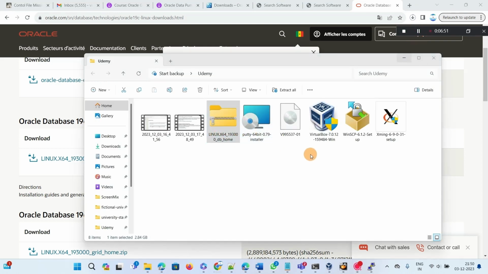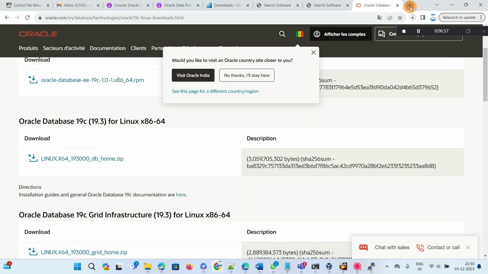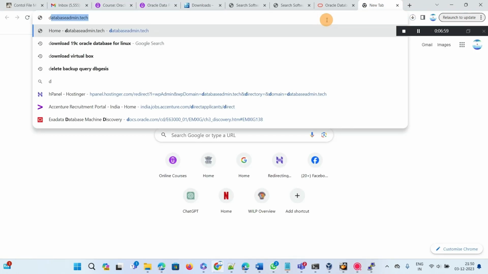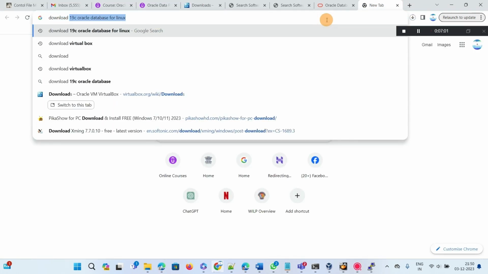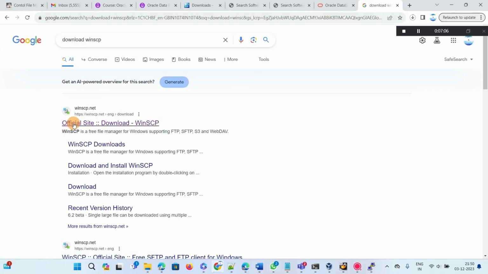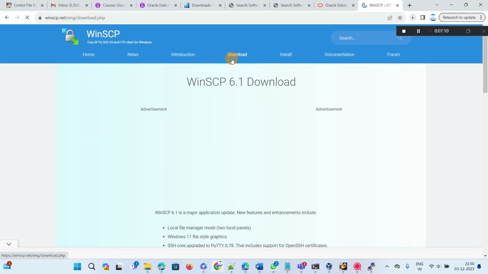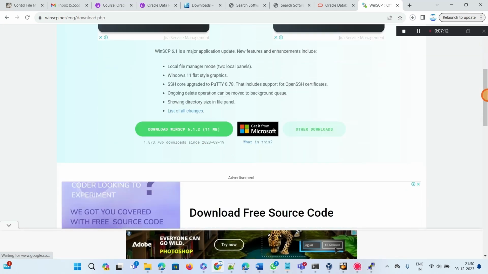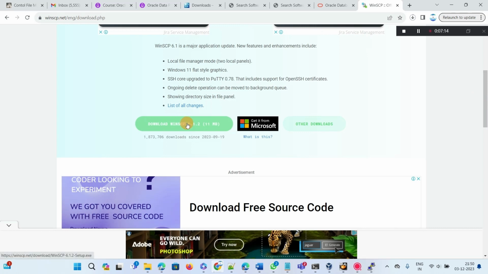Next one is to download WinSCP. So for WinSCP, right here, download WinSCP. You can download it from here or download for Windows.